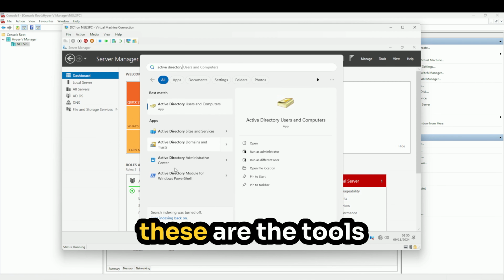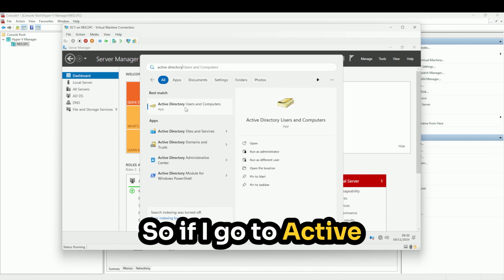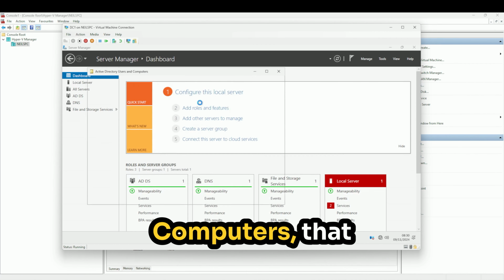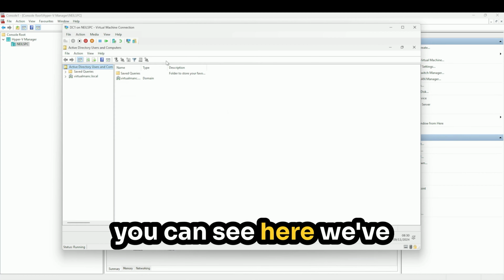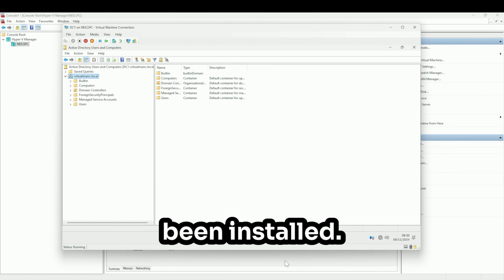These are the tools we use to manage Active Directory. If I go to Active Directory Users and Computers, that should load up, and you can see here we've got the virtualmank.local domain. This is what's been installed.